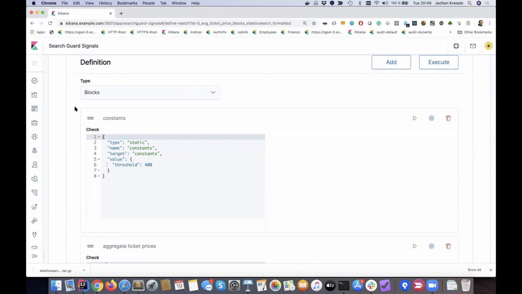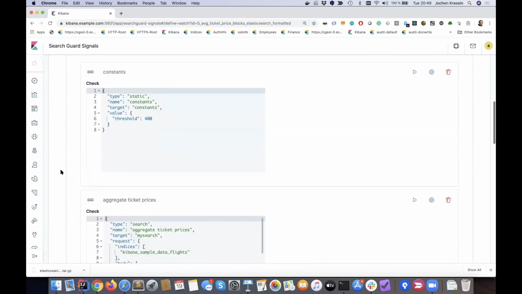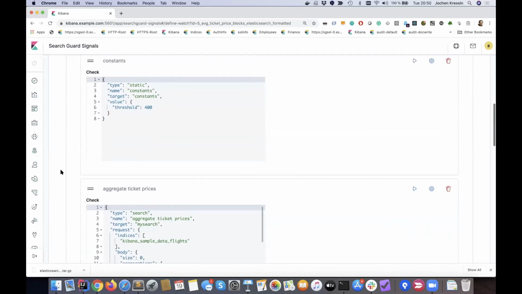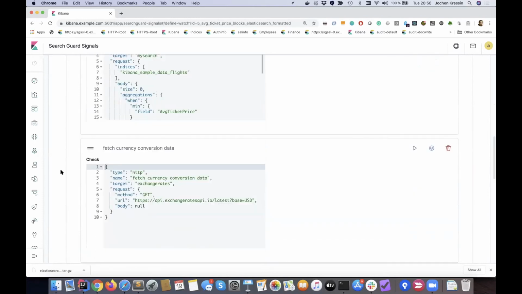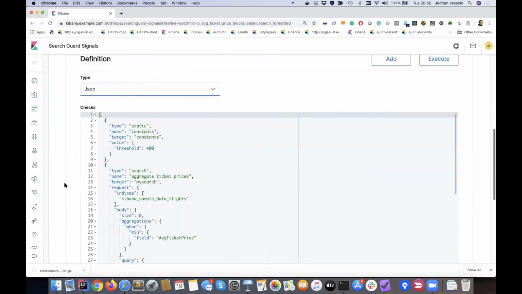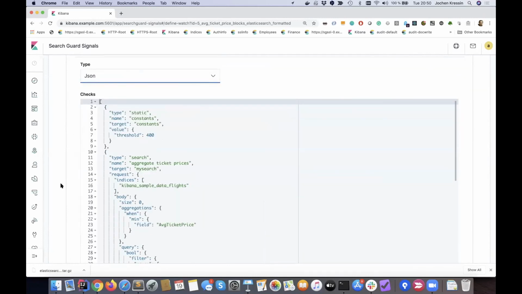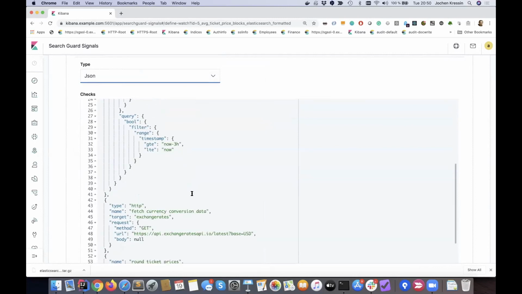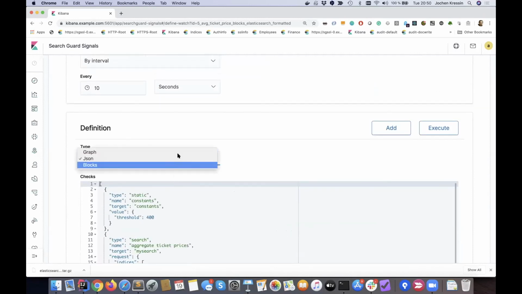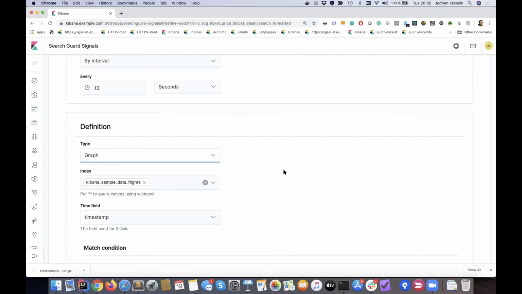The second one is the so-called blocks mode, where I can define the different steps that my watch should perform when scanning for data anomalies inside my cluster. And the last one is the raw JSON one, which gives you the most control over the watch, but of course it's just raw JSON. So these are the 3 modes we support.